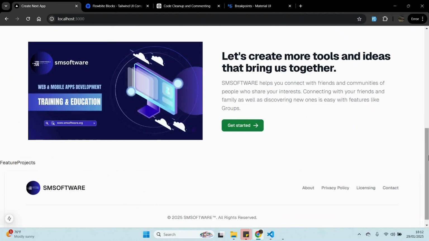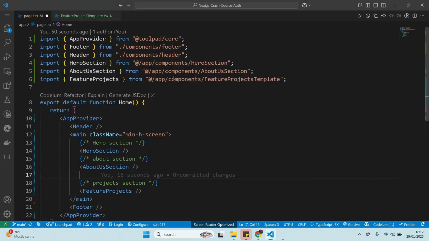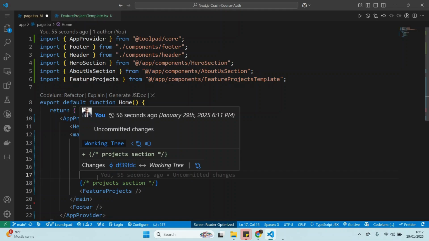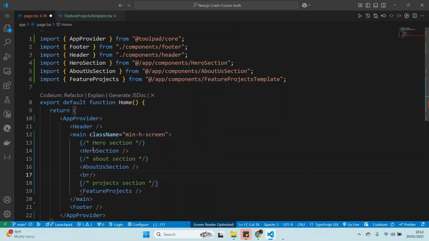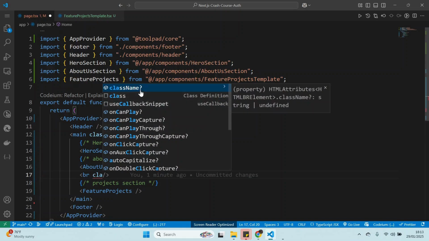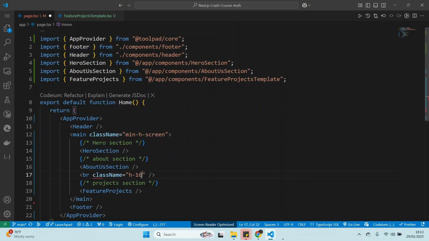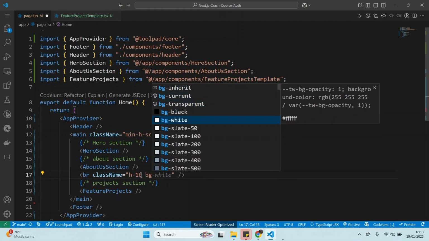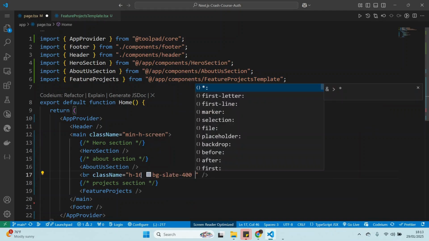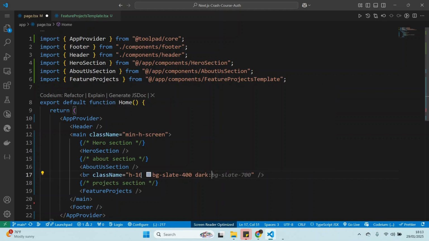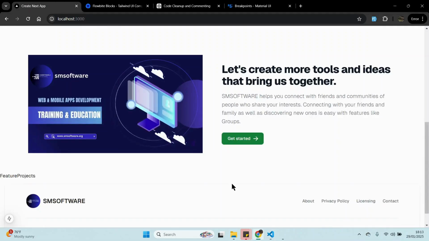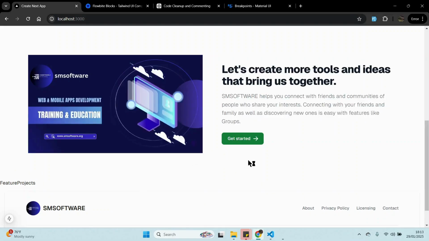But first of all, let's go to our home page. This is what we see on our home page. What I was saying is that here you can separate, for example, add a break line, and then add another one there and stuff like that. You can give it a background, give it a class. So you can add different components here. And then color, let's try to add color. bg-400 if it's light, 700 if it's dark. So we can separate this one here.